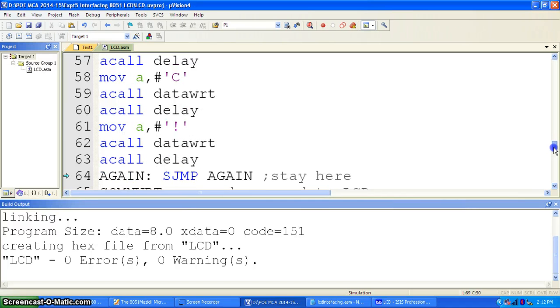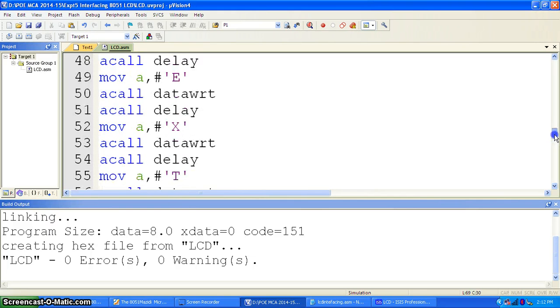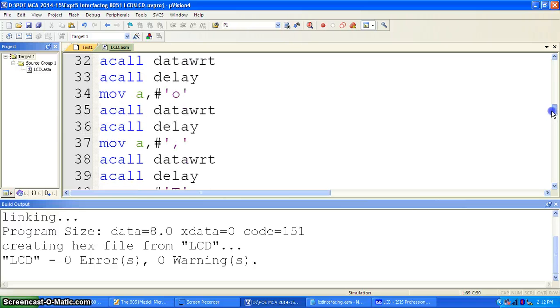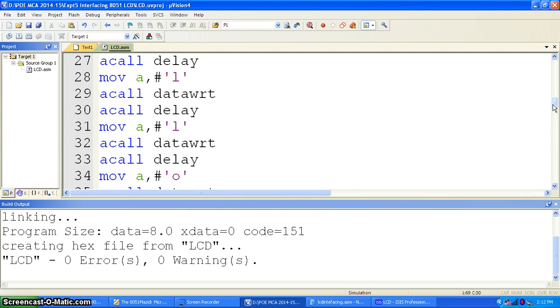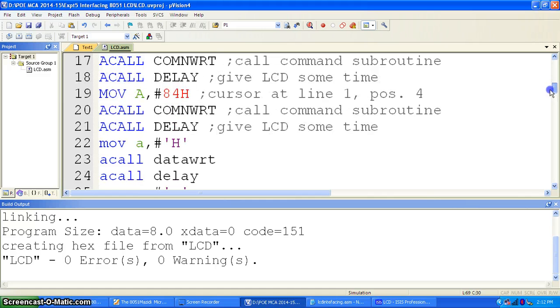So the problem is the initialization of the LCD for the display. Initially, line number 1 and position number 4 is decided by this particular 84 value as the command.